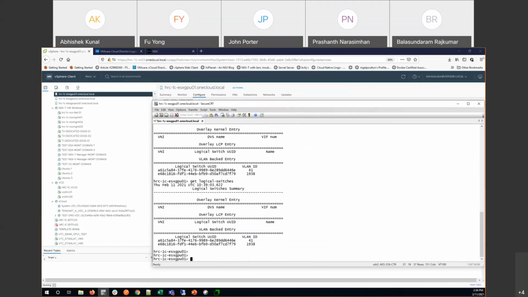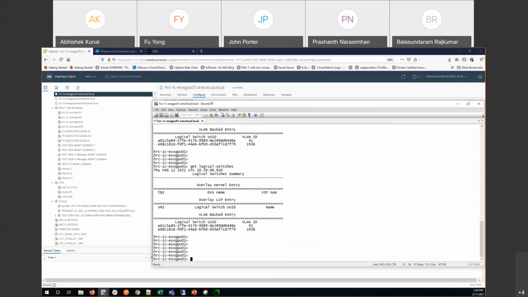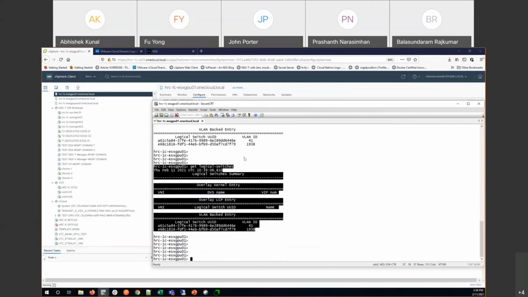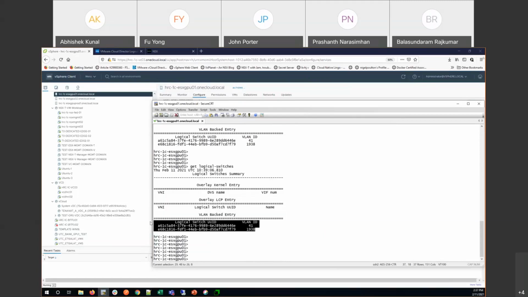Now, when you look at the logical switches, do you see any logical switch being created, like any VNI? I created one VXLAN, right? But I'm not able to see the VXLAN. I'm only able to see some VLAN. Okay, that is also a logical switch, but with a VLAN ID.